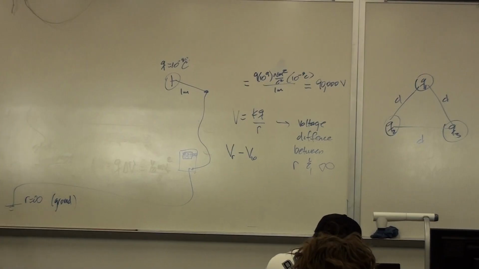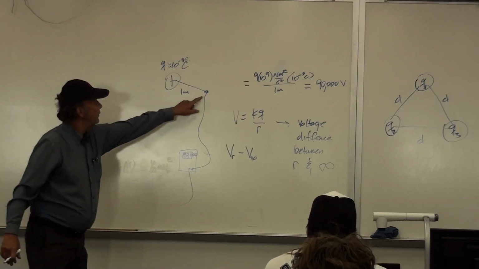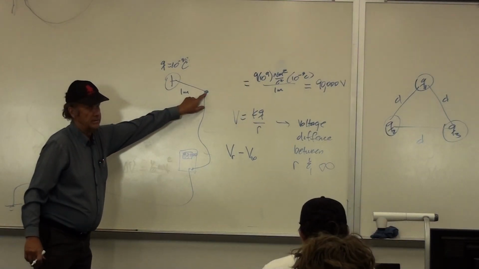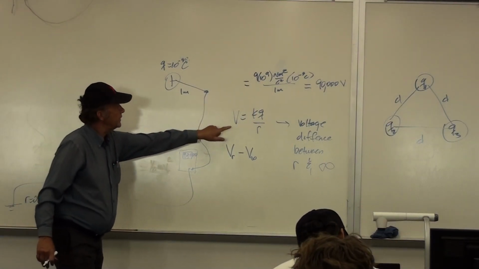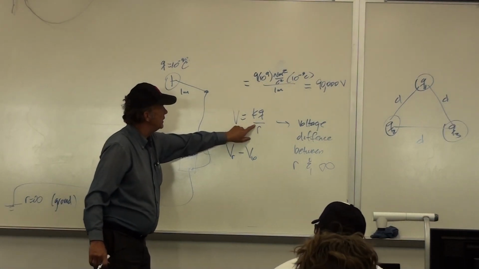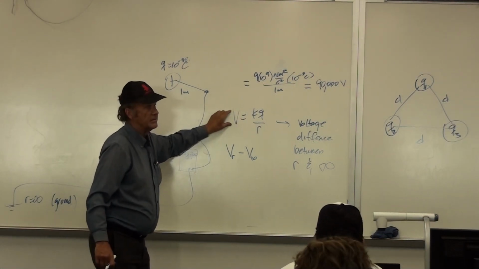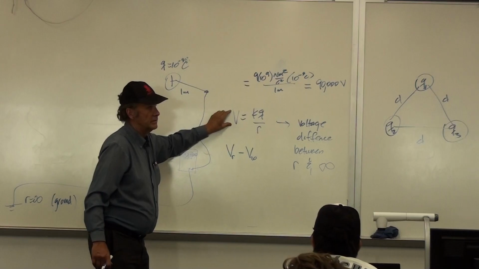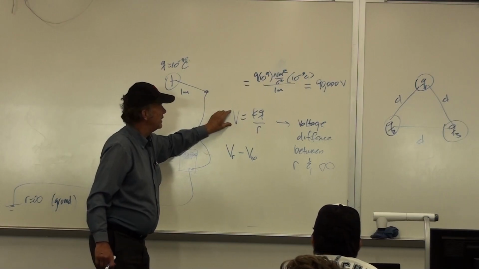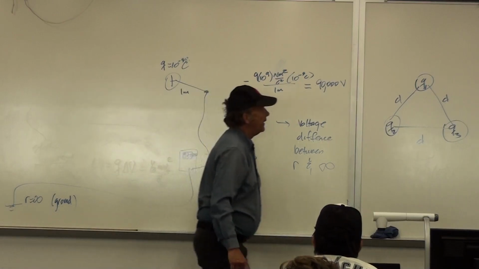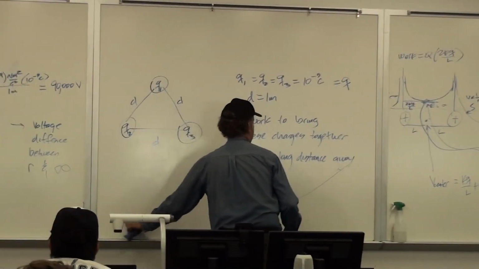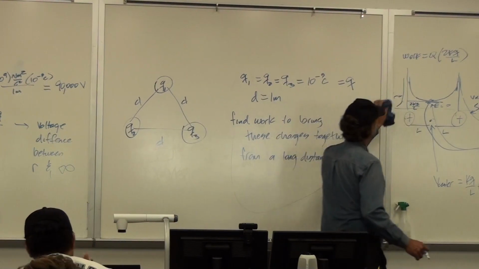If I measure, that's the voltage difference between 0 volts and the volts that I have at this point. So even though it looks like it's just a statement of voltage here, what's implied is that this is a voltage difference whenever we see this kind of expression. And so, given that that's the case, let's see if we can figure out how to do the work for this problem.